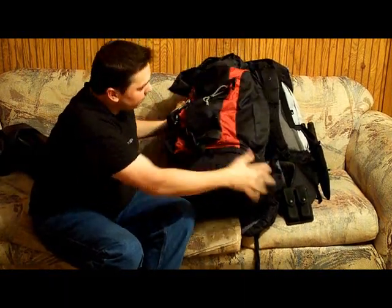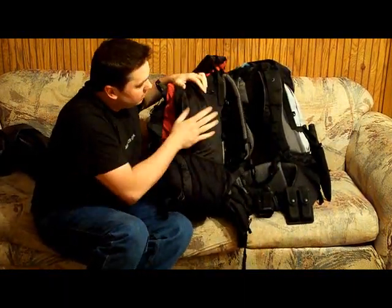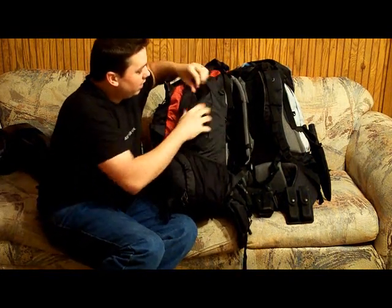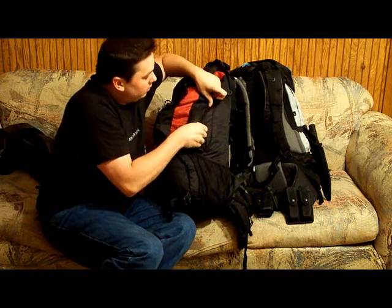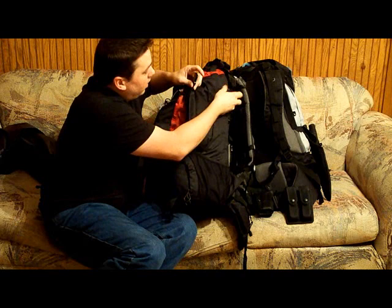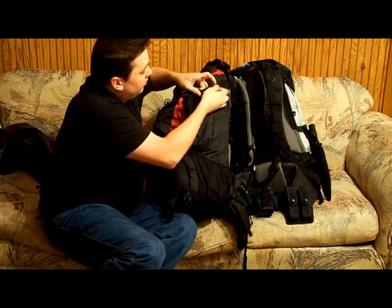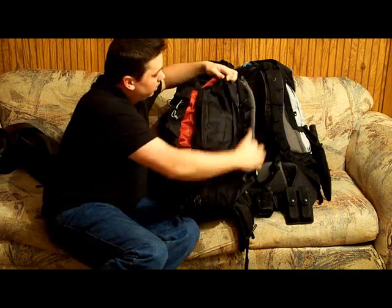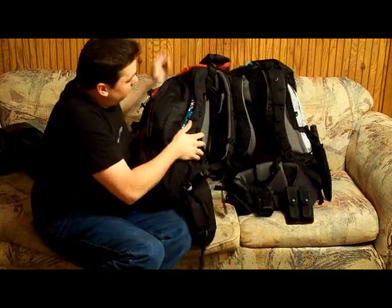Okay. Now we'll go along with this pocket. Yes, you have a pocket this length right here, and it's either enclosed or expands. And to make it even more compact, you can close these around it, tie it off, make it all nice and uniform. But we'll go ahead and get into this part.